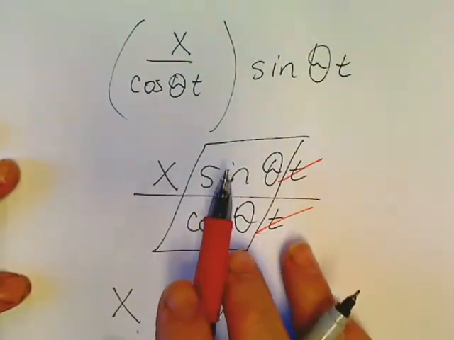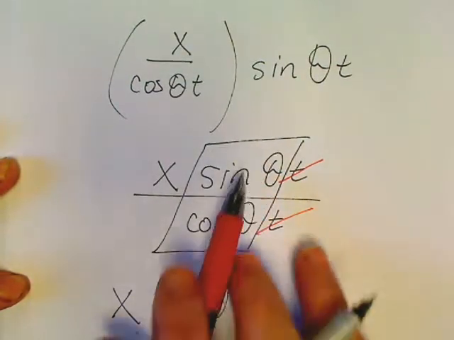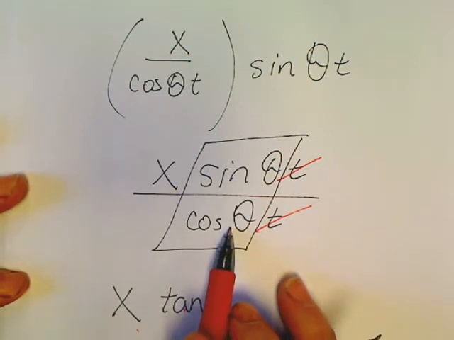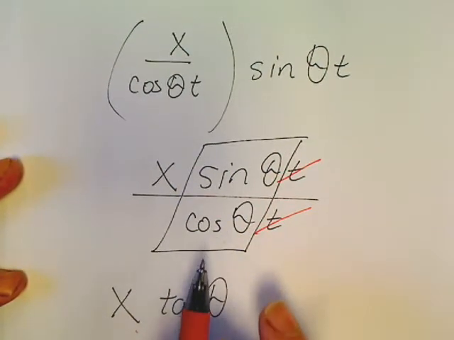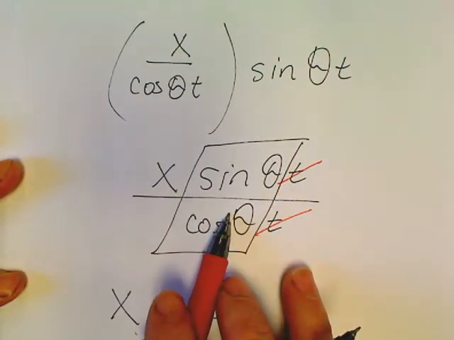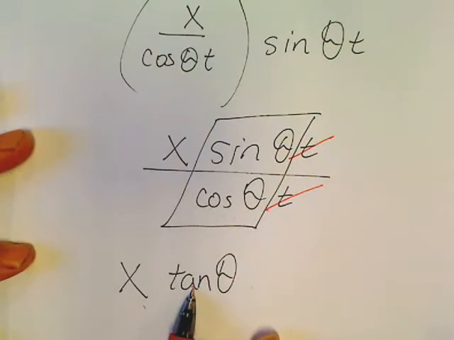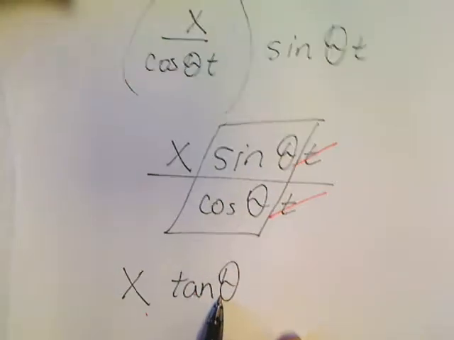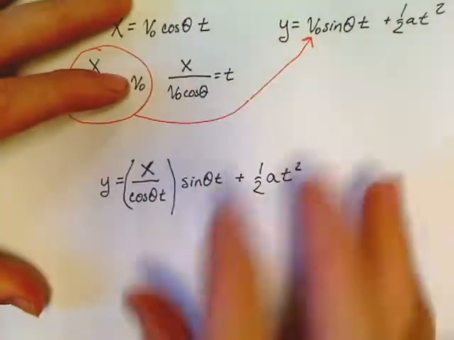Now somebody asked me the other day, can I get this problem right by just leaving sine and cosine? Oh, yeah, for this problem you could. It gave you an angle. What if the problem didn't give you an angle? Then you couldn't have these two variables like this. You would have to reduce it to tangent theta. Sine over cosine as tangent needs to be stuck in your head 100%. So it's not even a question what we're going to do. We're going to change it to a tangent.